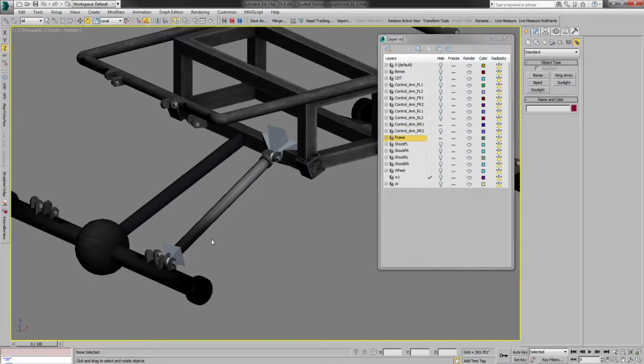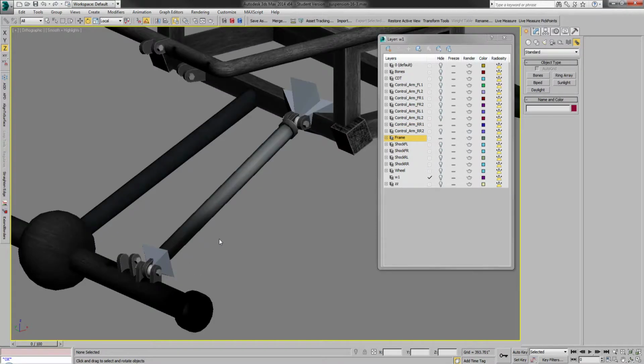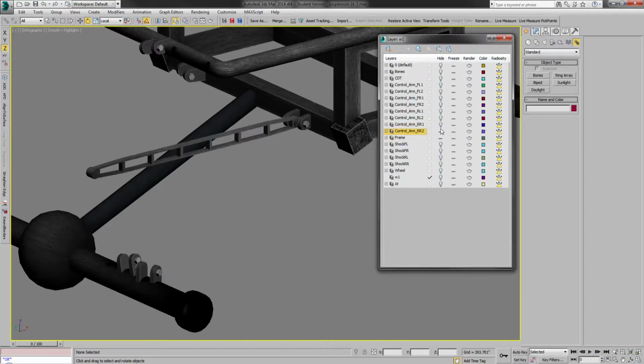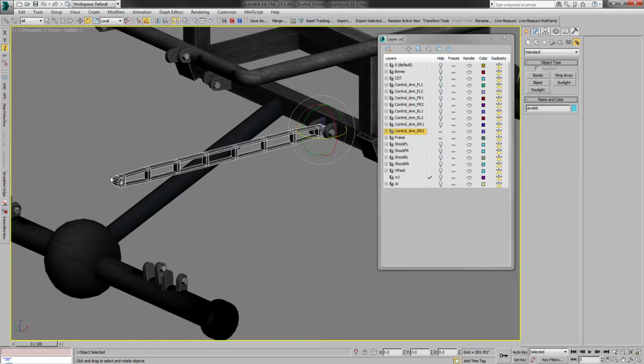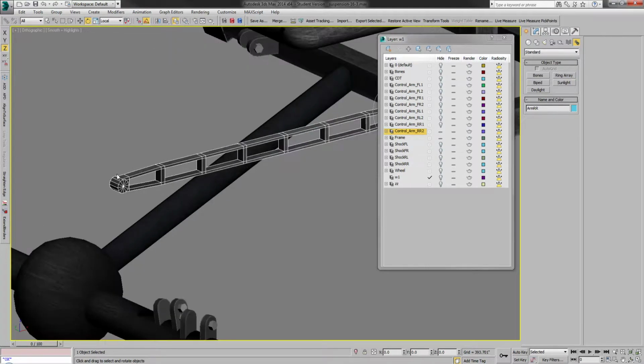If you want a fancier control arm, say you want something like this, you can use these now with an IK. You set them up the same way as a shock. You just got to find a point where you want it to slide. So if you've seen how I did it, I select one end.